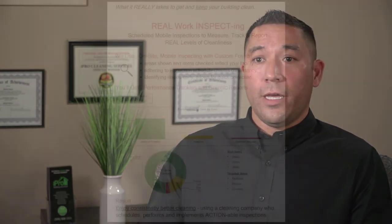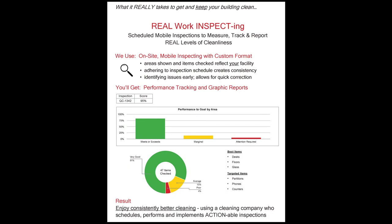What will differentiate you from the competition is your communication, and CleanQC helps us with that. What's really nice is that I'm able to put a piece into my proposals that tells them exactly what we're doing. CleanQC has everything all put into one. There's no other company that can really touch the capabilities of what CleanQC can do in terms of using it with CleanGuru, and for us, it's a no-brainer.